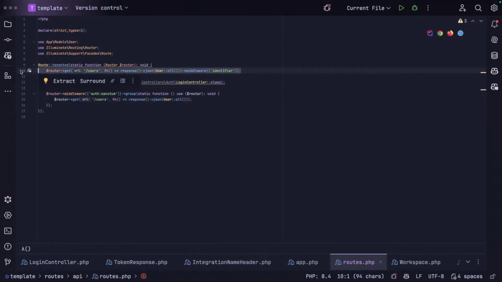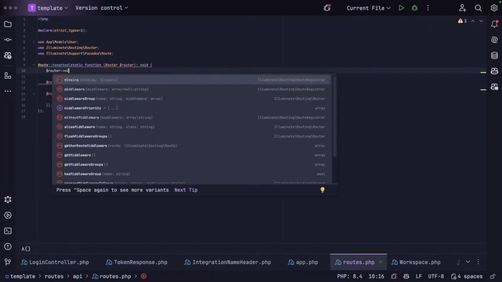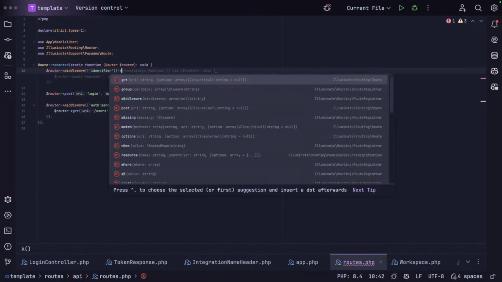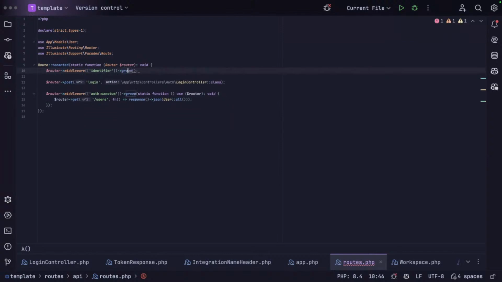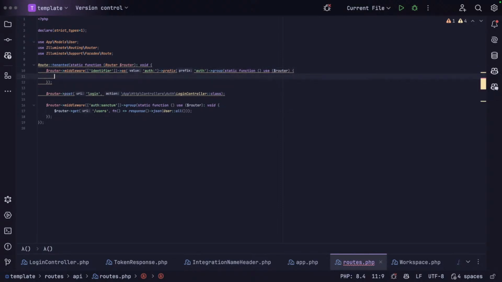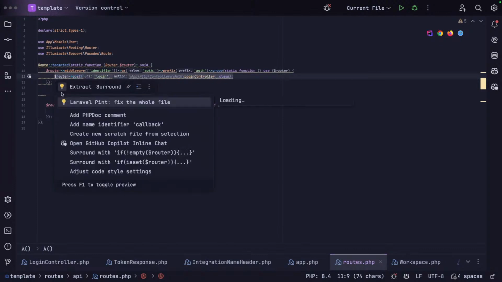That can be removed. Router, middleware identifier, group. I'm going to do an as auth. We'll probably prefix auth as well. And then say static function, use router, move login, hopefully into it.